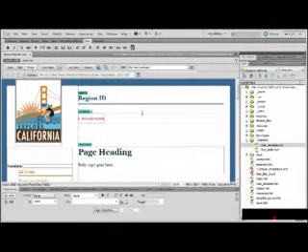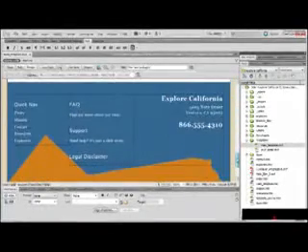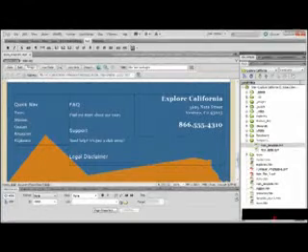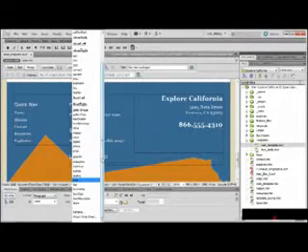So here we have our main_template.dwt open, and I want to scroll down. And maybe we've gotten some information about the client that they want to start adding sort of a social media aspect to their site. So I'm going to place my cursor right after the phone number here and hit return to create a new paragraph. Now, because the last paragraph that we were in had a class applied to it, this one does too. So before I begin typing, I'm going to go down to my Properties Inspector, and I can see if I'm looking at the HTML properties that it says class phone. Go all the way at the top, and I'm going to change it to none.